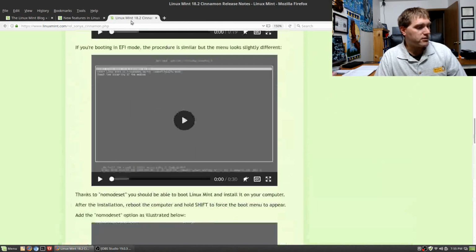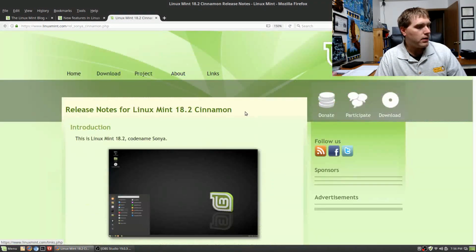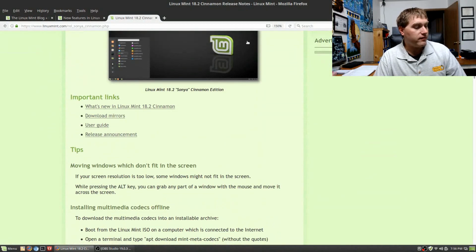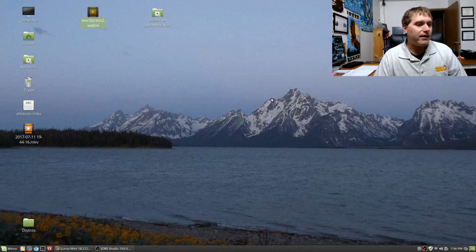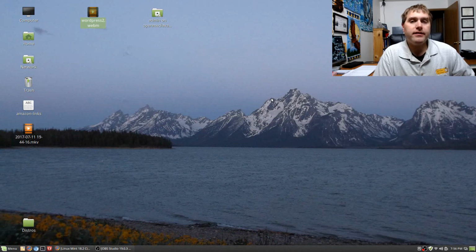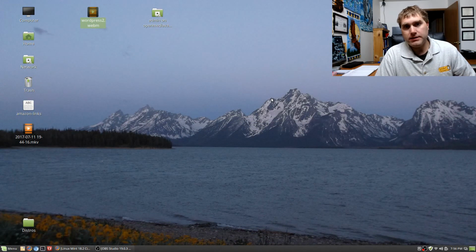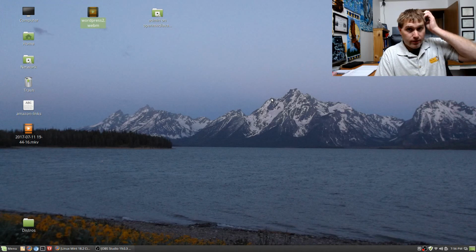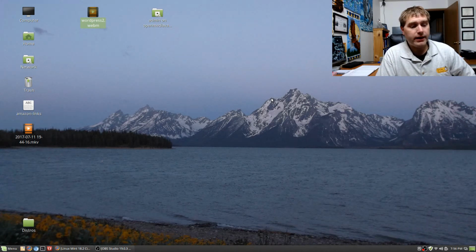Let's see, which is this one here? I think this is just a few release notes. You can check that out. So really not a lot has changed in the system from 18.0 to 18.2. A couple minor UI changes, all good UI changes. There's no reason I would not use this one. Is there any serious advantage to upgrading if you're on an older version? I'm not completely sure there's any serious advantage to upgrading.